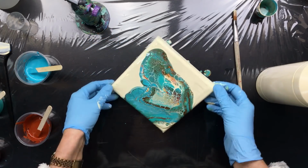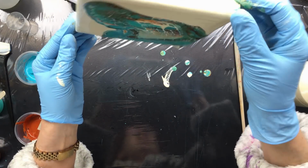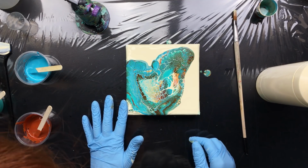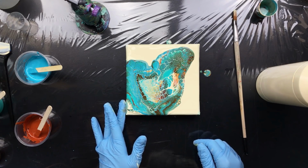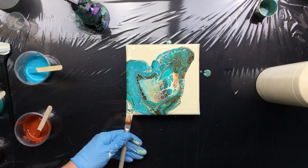This is a little bit long. See if we can get that one a little bit more round. That is nice. That is really pretty. I love that. Now this has to come down a little bit. And this side too. Let me see if I can do that. Pull it over.